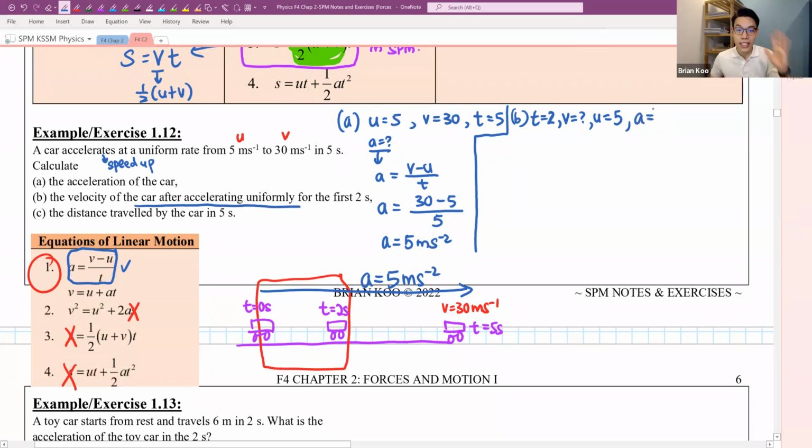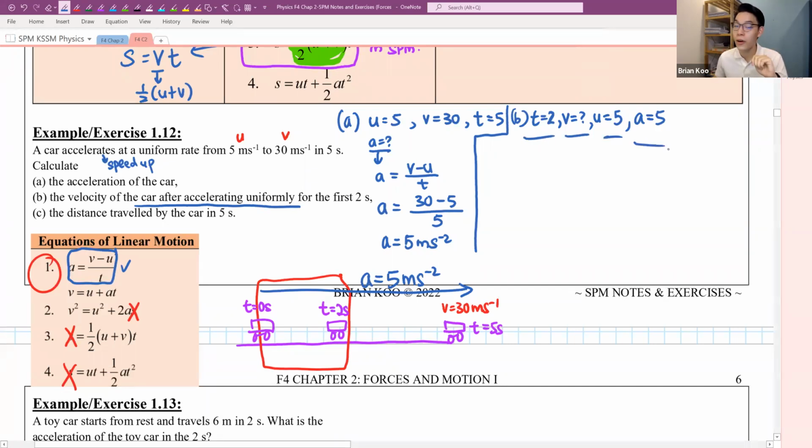Okay. From the 0 second until the 5 second, acceleration is all the same one. Now again, you look at all these 4 unknowns. What is not involved? You also need to put down the one that you look for, or else you will have one missing. You must always have 4 things there. If you don't have 4 things, then go and read carefully and look properly. Make sure you have 4.